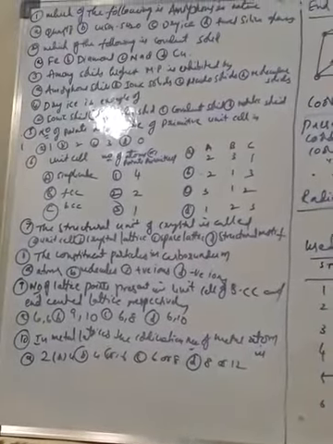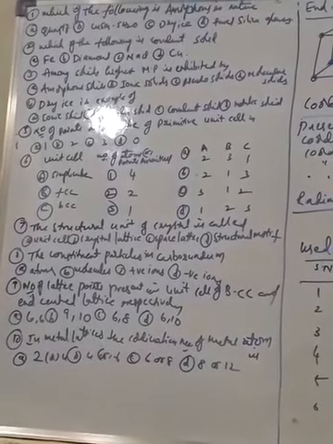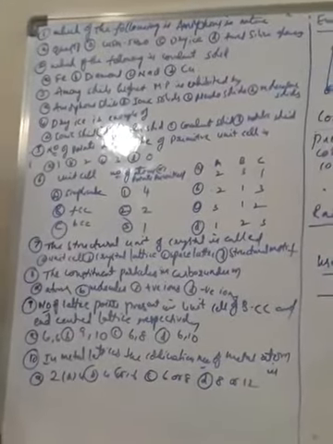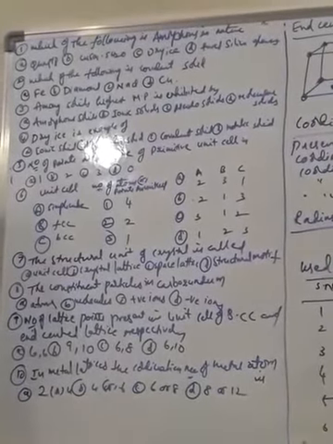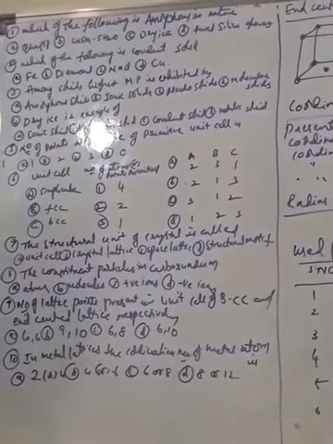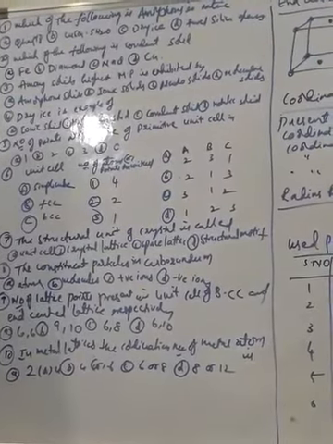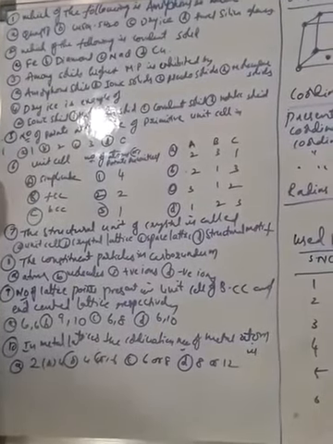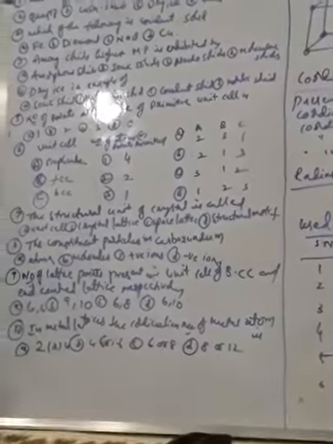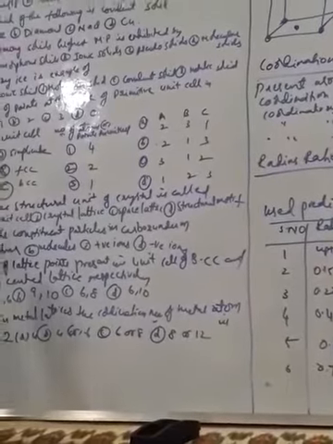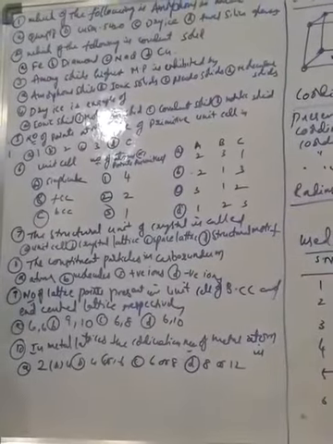First one is, which of the following is amorphous in nature? Generally, solids are classified into two types, crystalline solids and amorphous solids. Crystalline solids are long range order solids, where all the constituent particles, atoms, ions and molecules, are arranged in an order. That's why they are long range order. And in amorphous solids, no order is there regarding their arrangement. So irregular arrangement in amorphous solids.